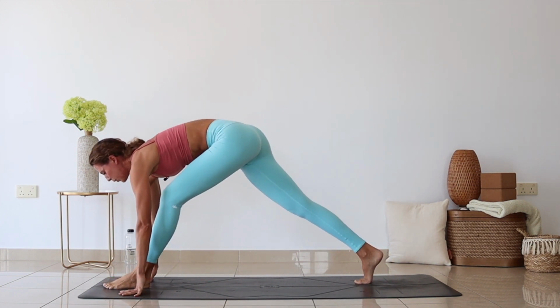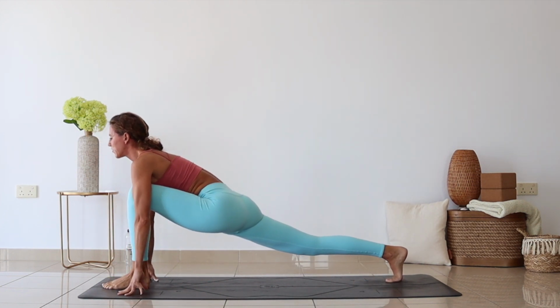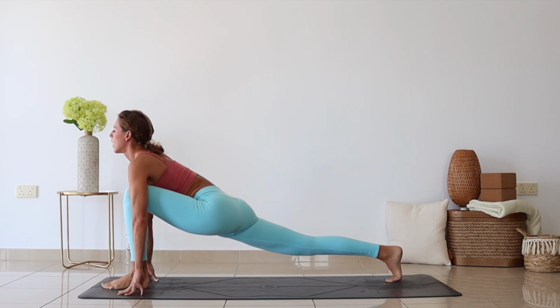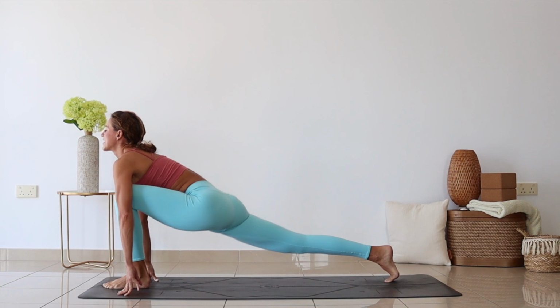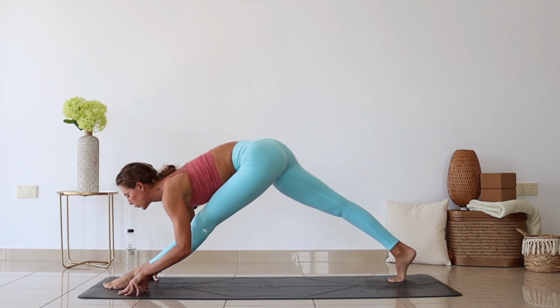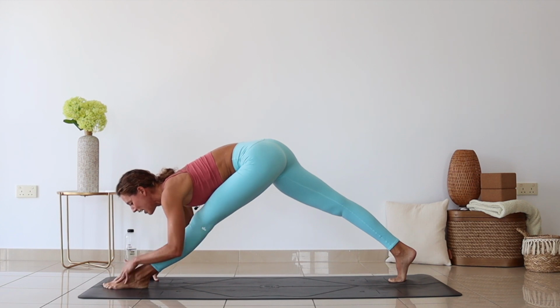Exhale, step it through. In between your hands, if necessary, slide your feet slightly wider apart. Take a deep inhale. Exhale, wide pyramid. Press the foot into the floor. It may give you a nice stretch through the top of the foot as well.